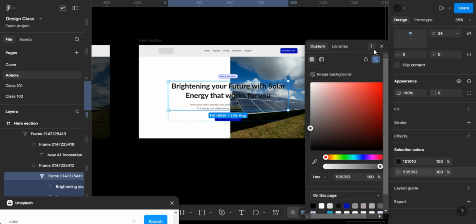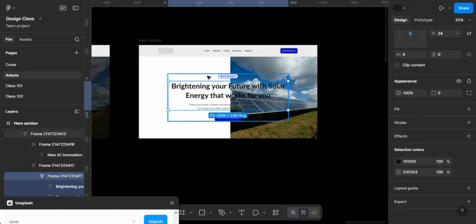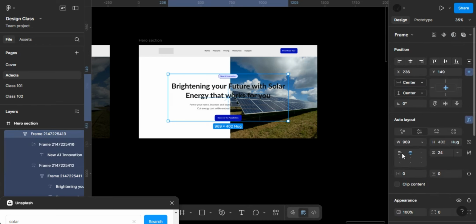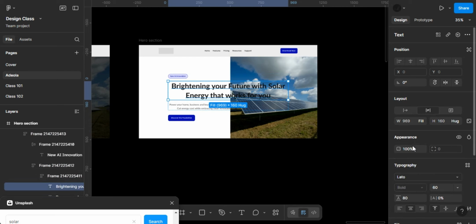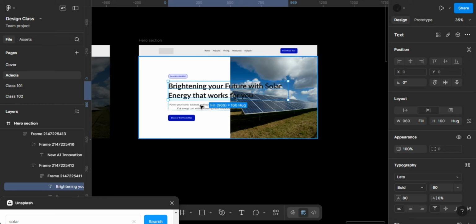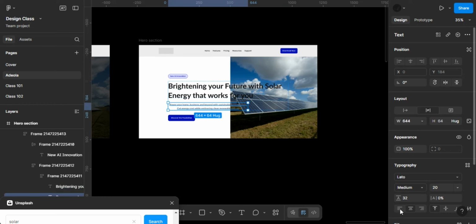So that means the words will be on the left. Yes, on the right, rather. Okay, left, yeah. Left. So you see that everything was center aligned. So you just change them to left align. Do you get? So everything that was right align or center align, change them to left align.